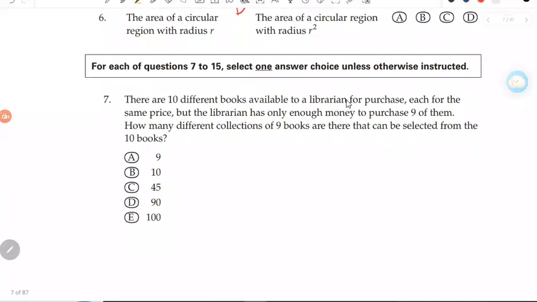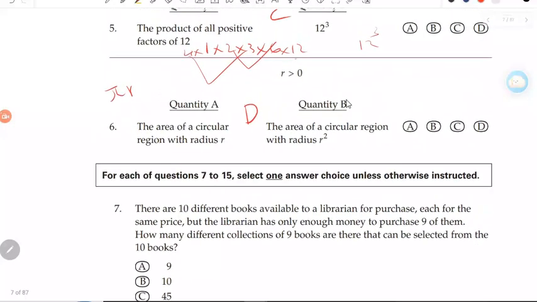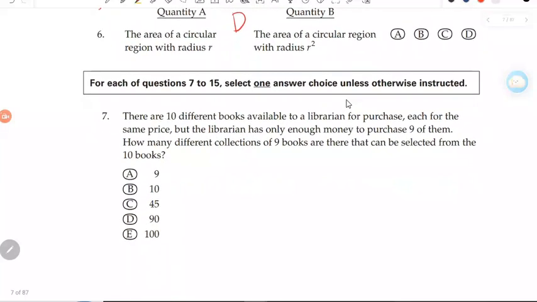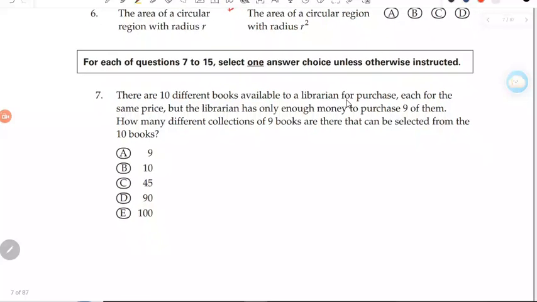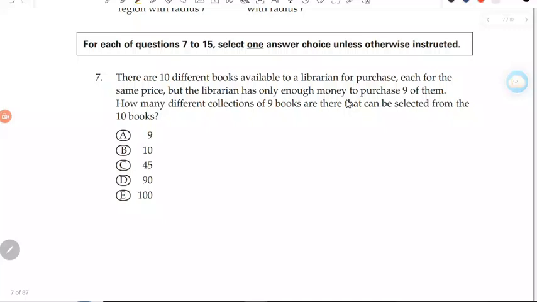Remember that we are timed. Okay, so pi r squared and r squared, if you choose 1 and 1 squared, are the same. But if you choose any other number, we are going to get a different answer. So the answer is D. I think it's very clear. If you choose 1, it is the same as 1 squared, so they are equal. But what if you choose 2? One will be 2, the other one will be 4. So we are getting two different answers, meaning D is correct.